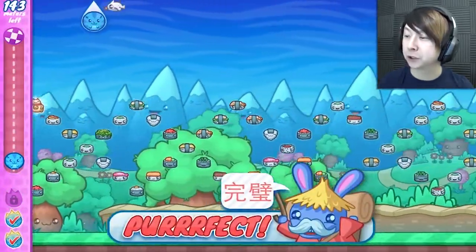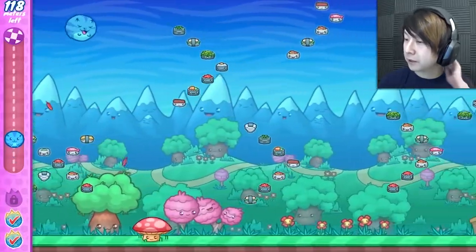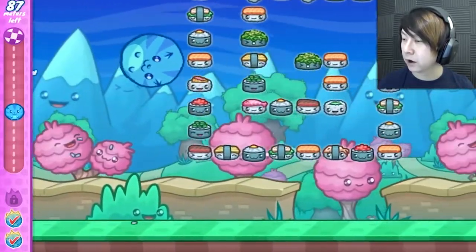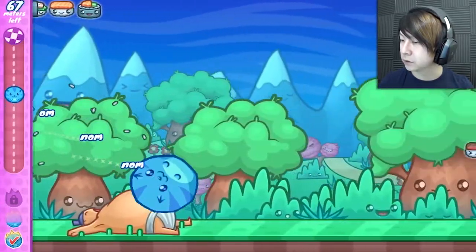Bam, perfect shot, nice. All right, bam. Oh, I did hit a bird. Oh, I hit another bird and I'm going a lot farther because I'm bouncing off of them. Bam, oh, that guy helped me a lot. Right over the water too, that's good. All right, oh yeah, I should be using my bounces. Oops, forgot about those.